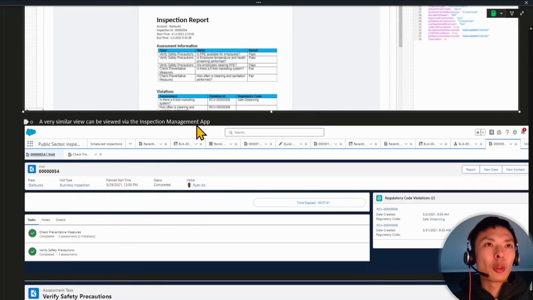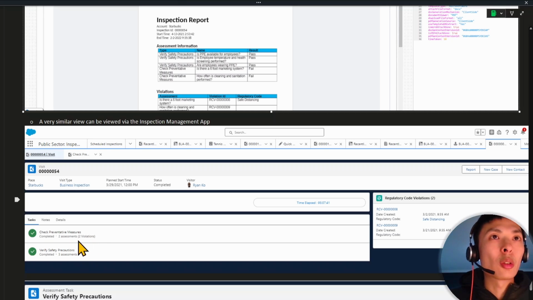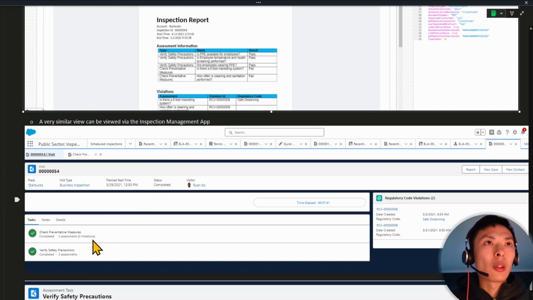Under the inspection management app, you can see that there's checking preventative measures, and underneath this there are 2 assessments and 2 violations as well, which are shown over here. And there's things to do with verify safety precautions, and there are 3 assessments.